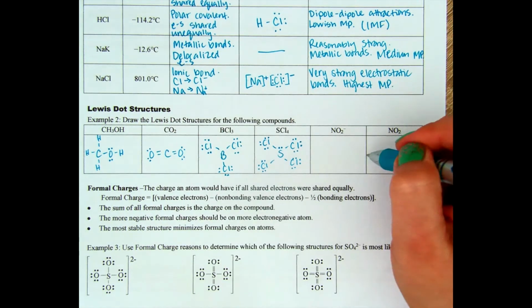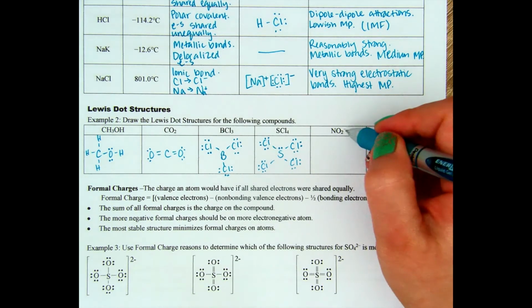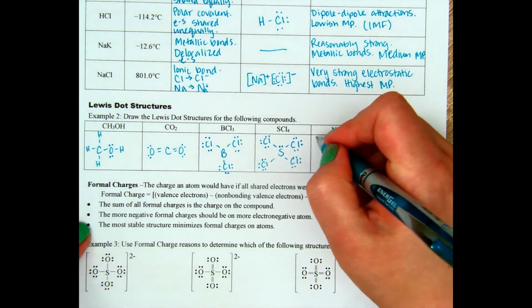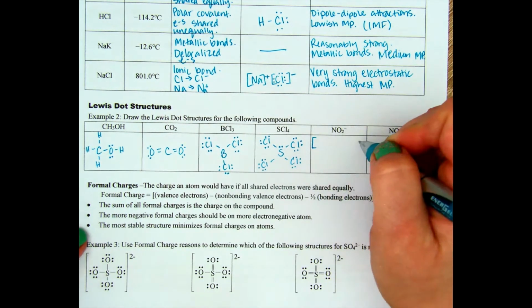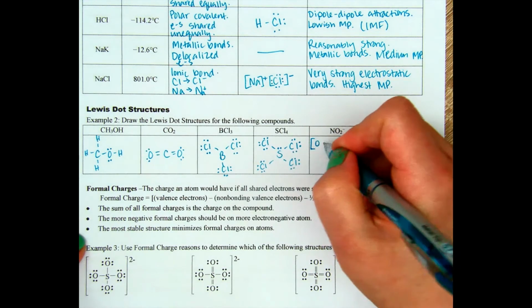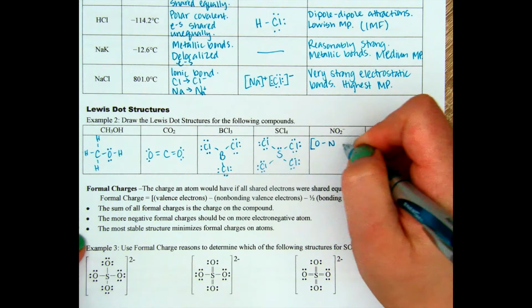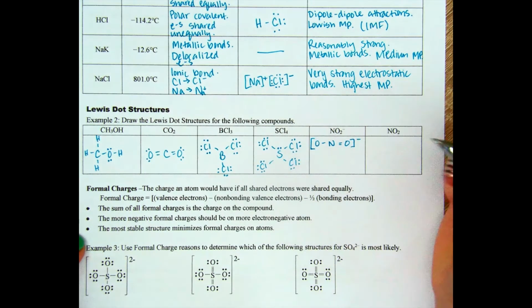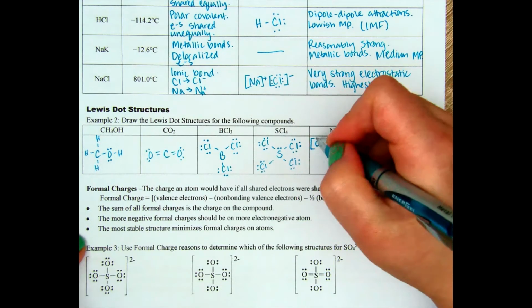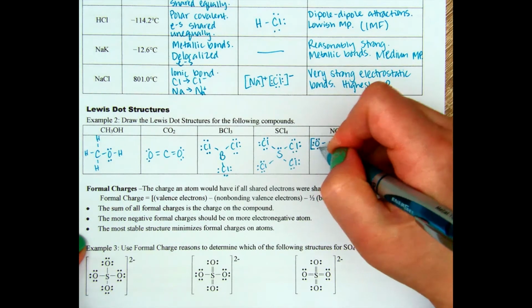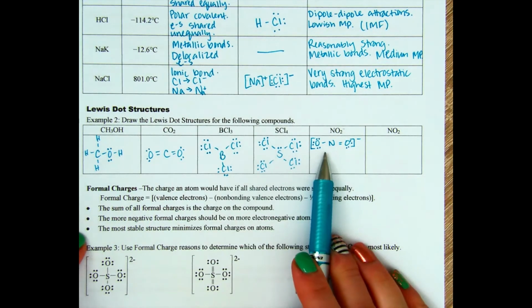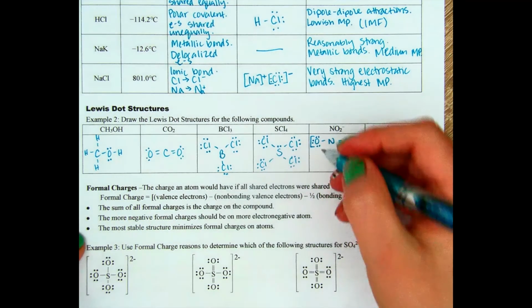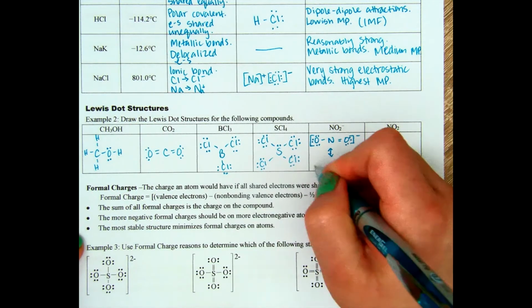Okay, now let's get to our fun ones. Anytime you have an ion, don't forget that you need to draw brackets. So anytime you have a charge up here, your ion belongs in brackets. So our first one, oxygen, nitrogen, now and a double bonded oxygen over here, and a negative charge. Don't forget to draw your remaining lone pairs here and here. Now we can see that we can also possibly have the mirror image of this. So let's go ahead and draw the other option.